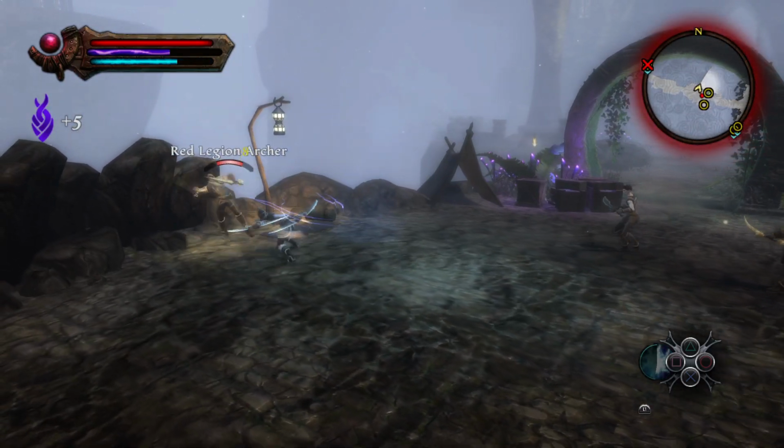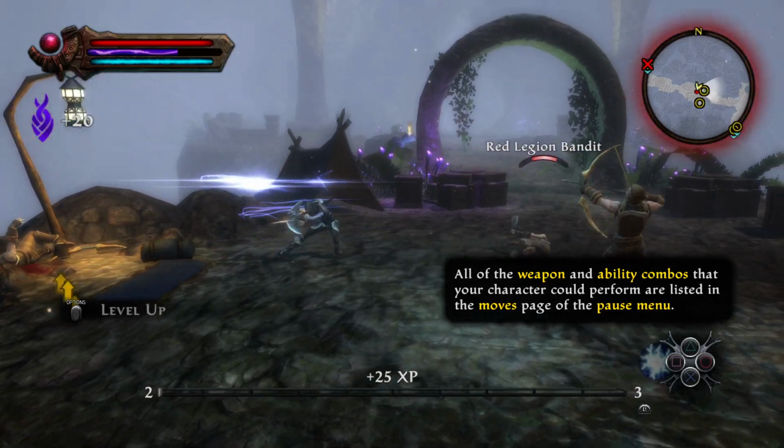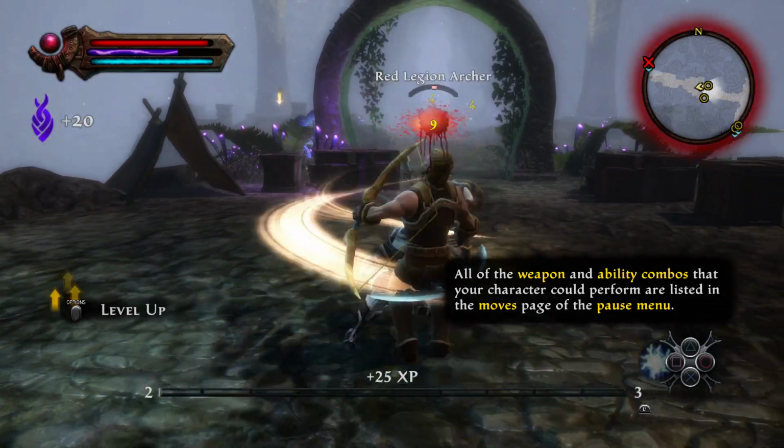I don't know what's going on with my lightning ability. Oh, I leveled up. Nice. Okay, stop shooting the archer.